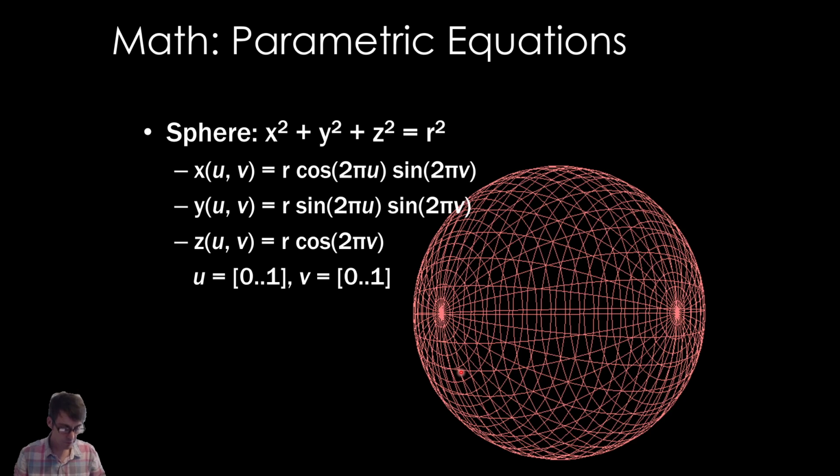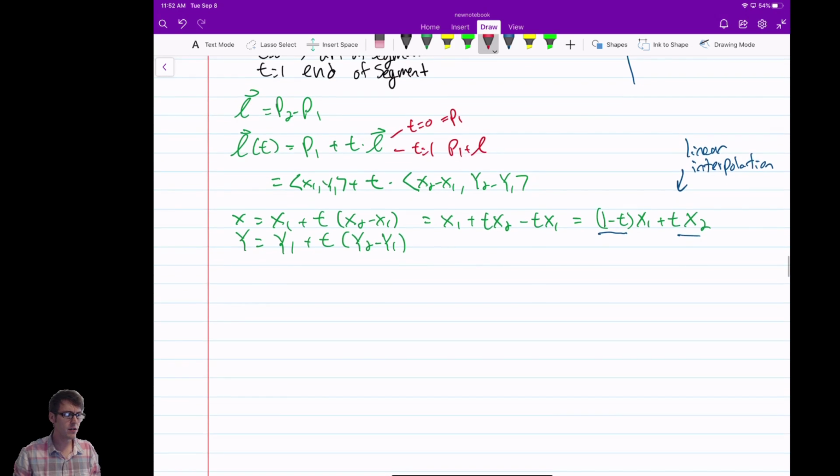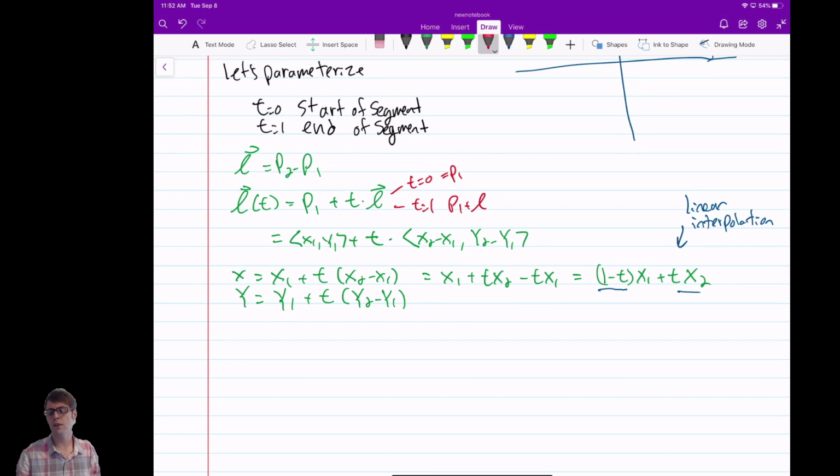Okay. So parametric functions, you don't need to know all the math, you just need to know the intuition. I'm just redefining a function. As I go from 0, t's at the beginning, I go to 1, t's at the end.